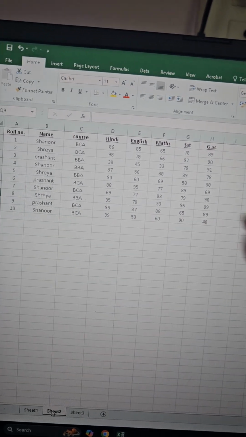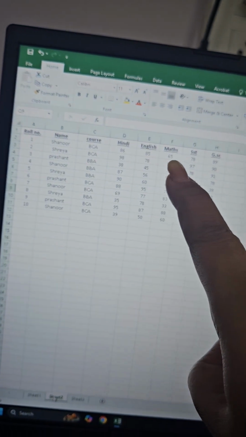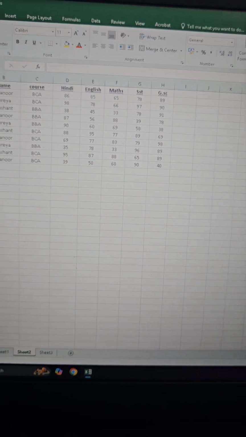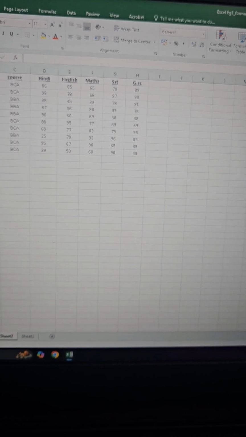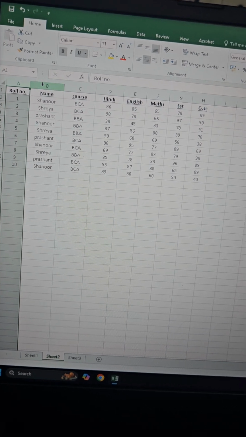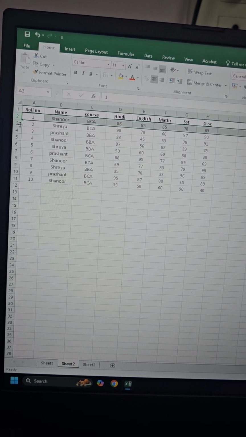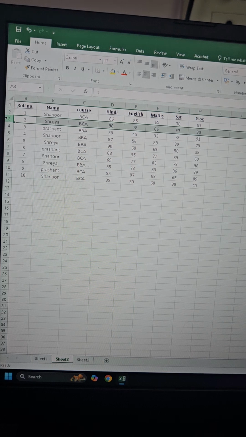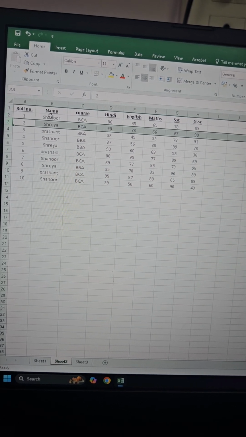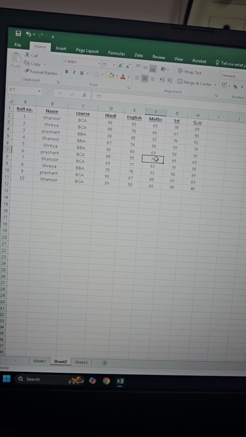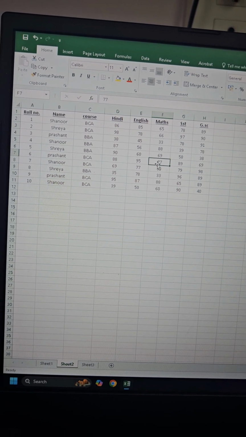And talking about the rows and columns, the columns are always in the form of A, B, C, D, E, F, G, H. Can you see that? So if I focus on the columns, you can see this is column A, this is column B, this is column C, and so on. All right. And if I talk about rows, this is row 1, this is row 2, this is row 3, and so on. So the cell is an intersection of a row and column. So this cell is basically column F and row 7.